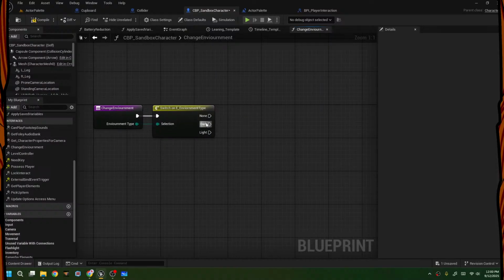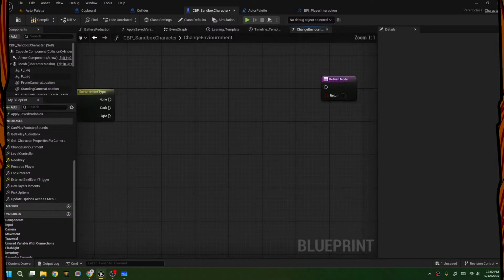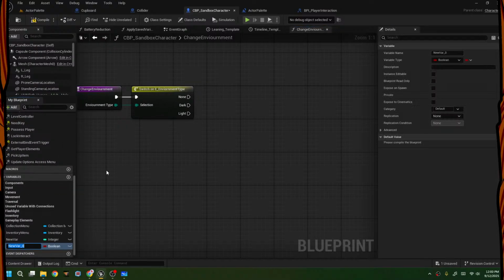Over here we are going to grab just one variable, which is basically going to be in darkness.